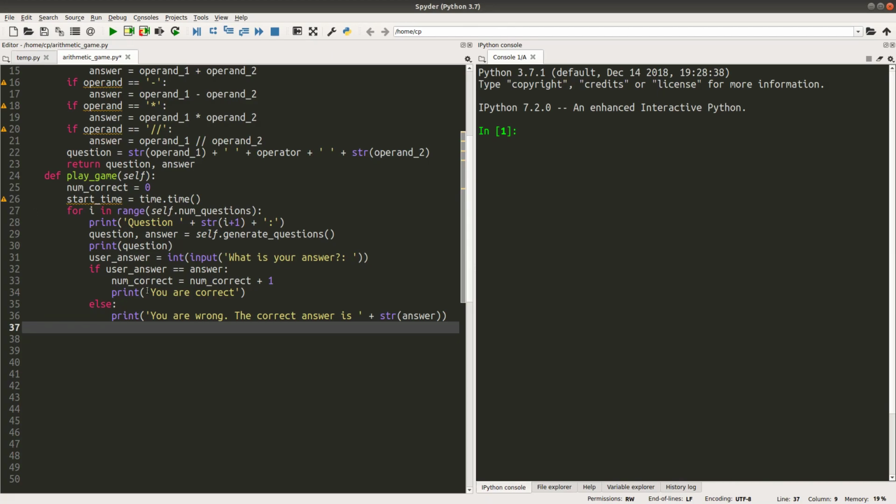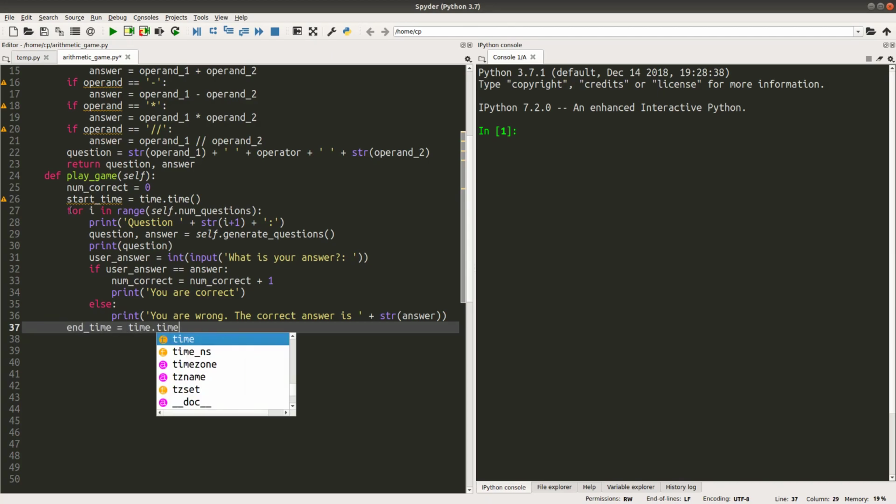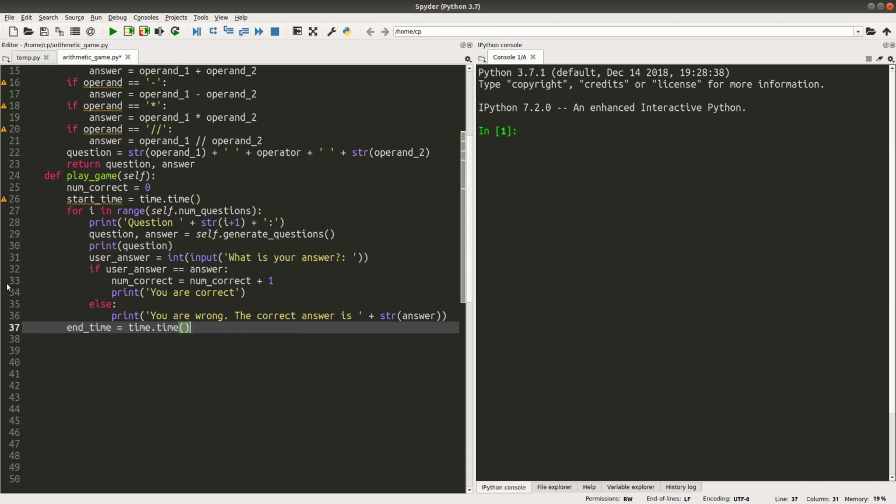After the for loop, I have generated all 10 questions, for example, to the user, and then the game can end. Before it ends, I have to remember the end time. If I want to determine the end time, I can get the current time for the second time.